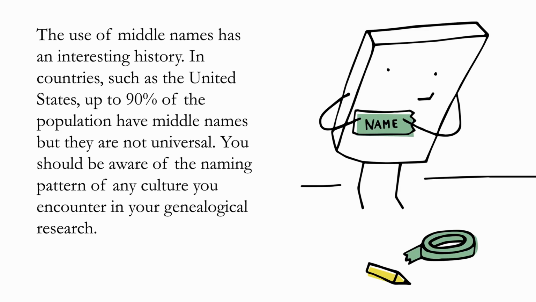So that's kind of what you need to be aware of, a little bit more of this in the naming patterns. So this is something that you can discuss back and forth and take some research on and learn about, and then it makes you more aware of whether or not the name is correct. And in my particular family lines, in the first 6 generations, I have 2 individuals, 2 direct great-grandfathers, someplace great back, who did not have any middle names during their lifetime, but were added after their deaths, and they're almost impossible to get rid of. If I take it out, someone will think that I've done it wrong and put it back in.